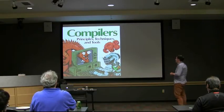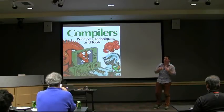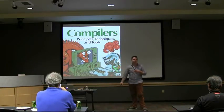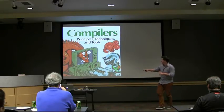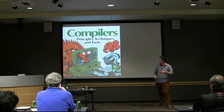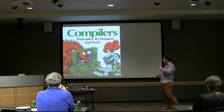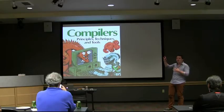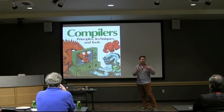Read it anyways. It's a good textbook, but it's a little misleading from how I view compilers. In this one, we have this dragon that's supposed to represent how hard it is to build a compiler, and a bunch of techniques for dealing with that. There's armor and a sword that this knight is going to use to figure out how to build a compiler. But if you actually look, this is all about the complexity of building a parser, not really the complexity of generating good code.